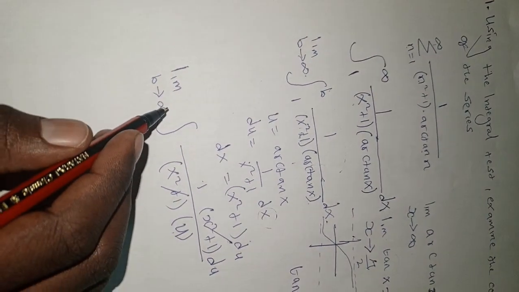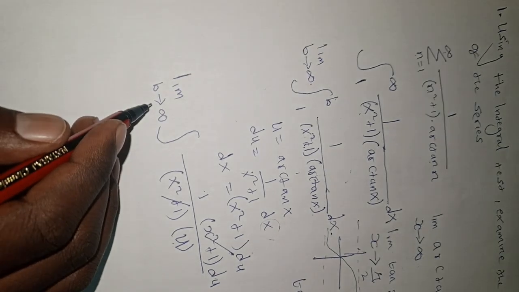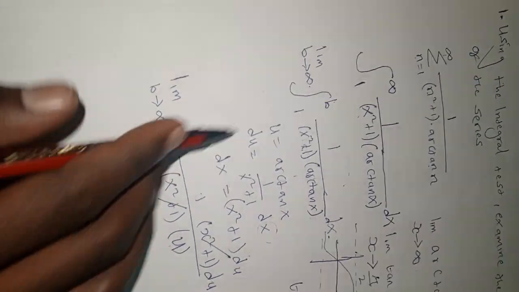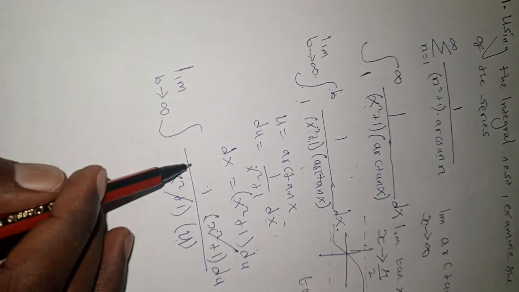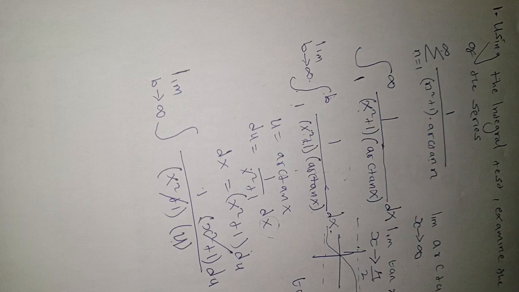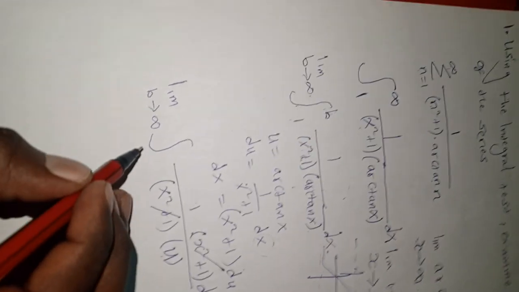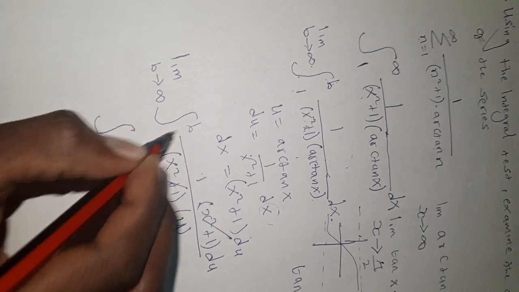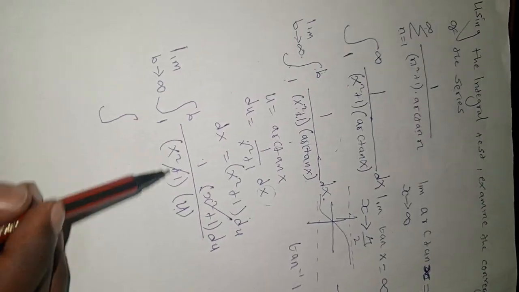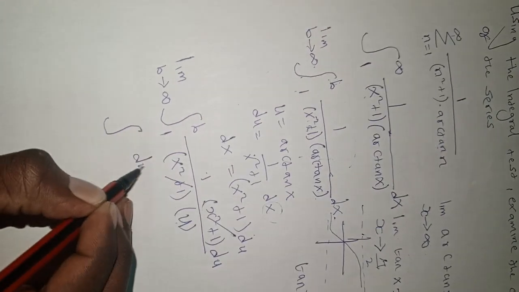Now we are going to first not write the bounds. We can either change the bounds into the u world as well, or we can just not write them until we reintroduce the x term. It is going to make sense as we go. Now our integral will look like this.